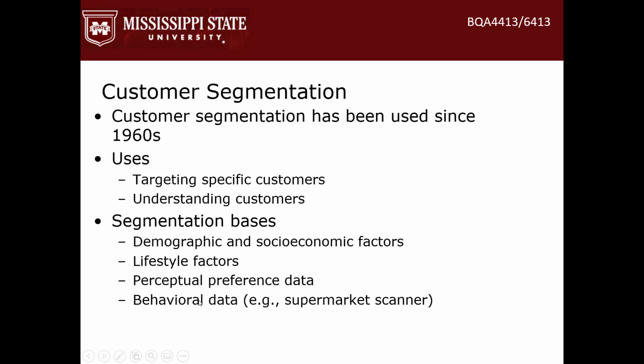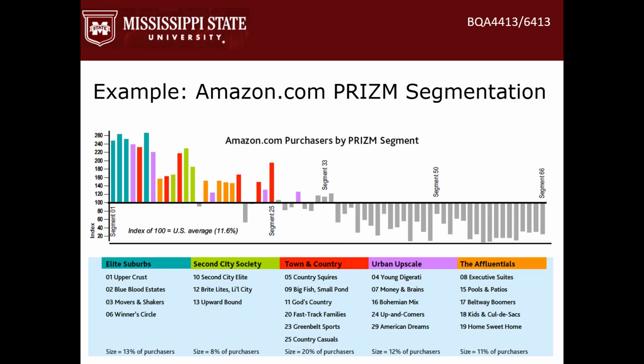But we also have probably the most accurate, which is behavioral data. Obviously, it's hard to do this with cars because you buy a car, and you buy another car 5 years later, and the market's changed. But particularly for consumer goods, for groceries, we can look at behavioral data. We can look at the goods people buy each week and look for patterns in that. So we can segment products that are competing with one another, and we can segment consumers.